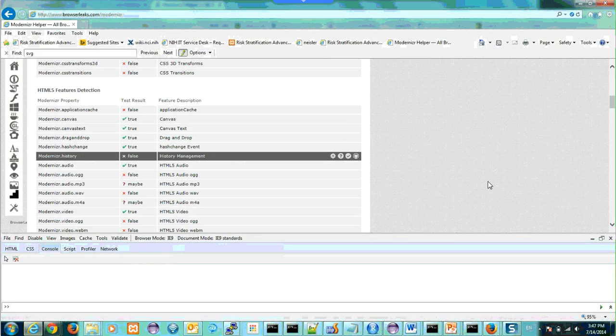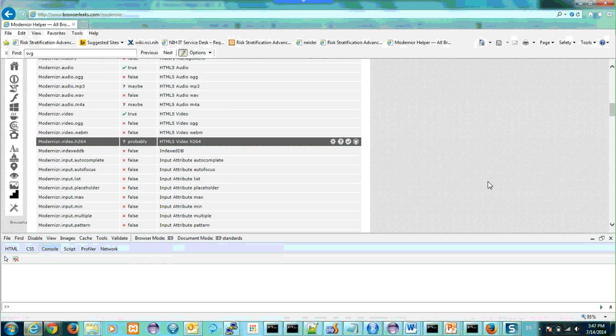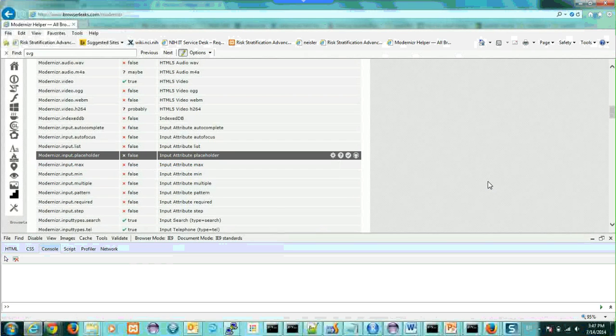Now, one thing it does, Chris was talking about it being feature-driven, and the benefit of that is what you care about when you're calling a function is that the feature works. You don't care what browser it is. You don't want to have to specify, if MSIE 8 or 9 or 6 or what have you, then do this. You just say, if this feature doesn't exist, then do this. And the system will figure out if it needs to do that, regardless of what browser you're talking about.